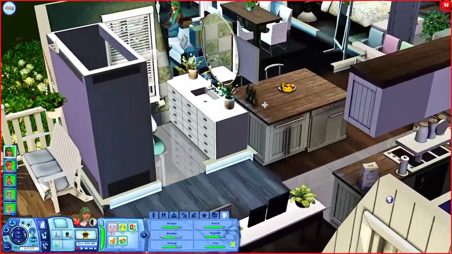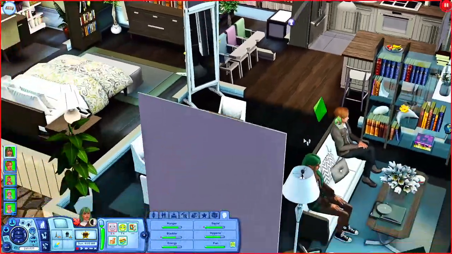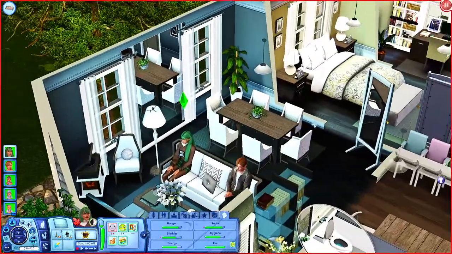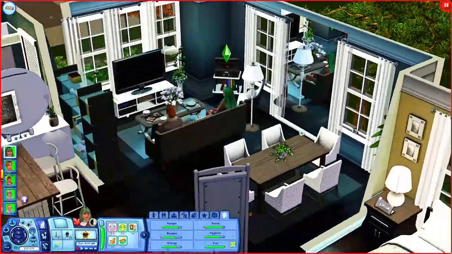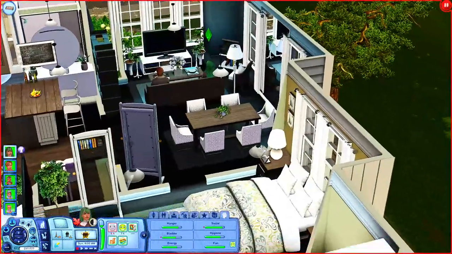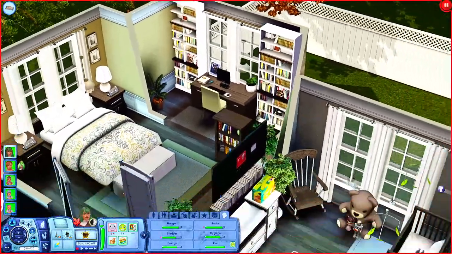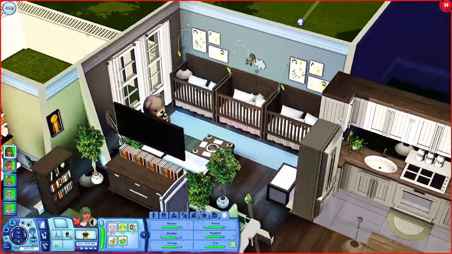To the left, we have a bathroom. Over here is the kitchen. Then we have the living room with the dining room all in one. I hate making living rooms, but this has to be one of my favorite living rooms I've made so far. Here is Jayce and Flora's bedroom along with their study room. And lastly, here is the triplets' bedroom.